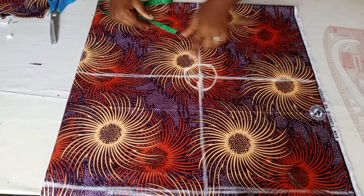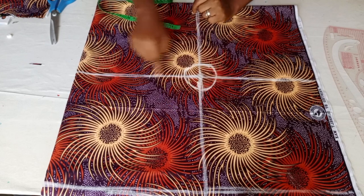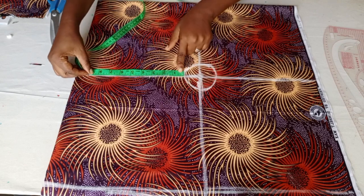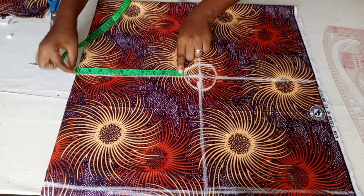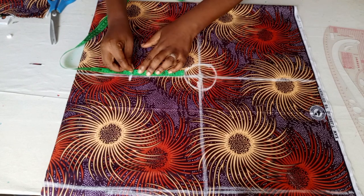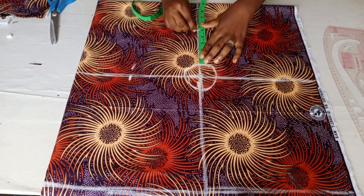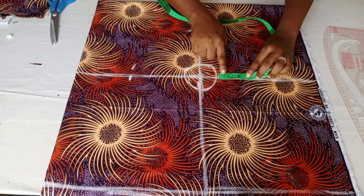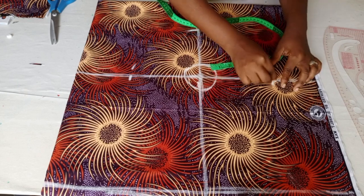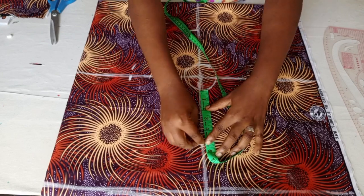I'll come to this line, this center quadrant line. I'll measure 5 inches and make use of 5 inches for the length. I'll come here also and measure 5 inches, and here also, 5 inches.